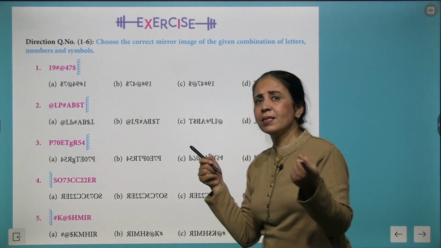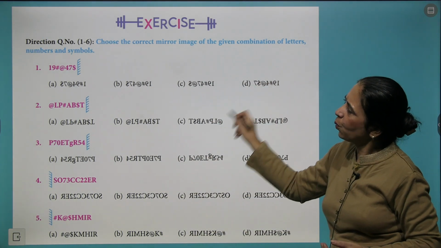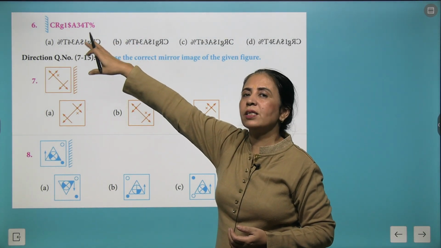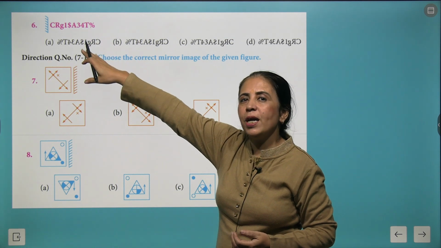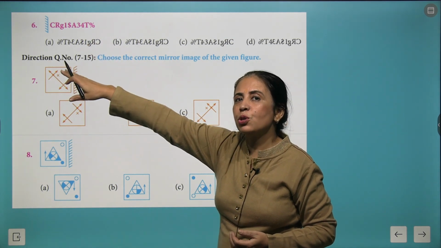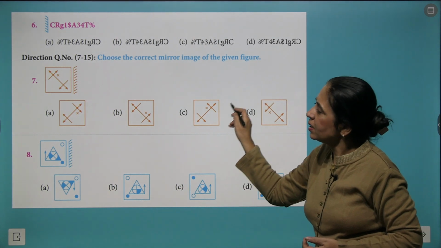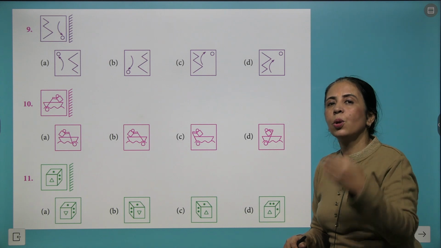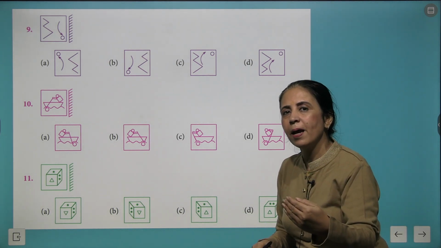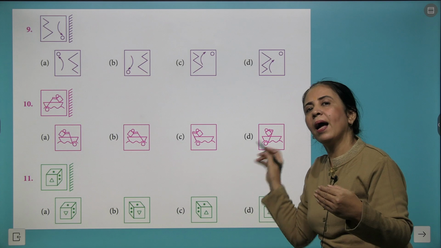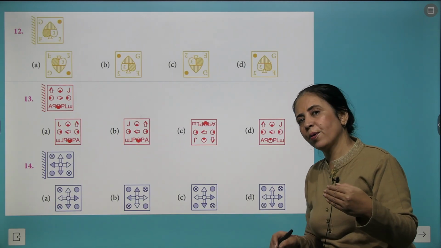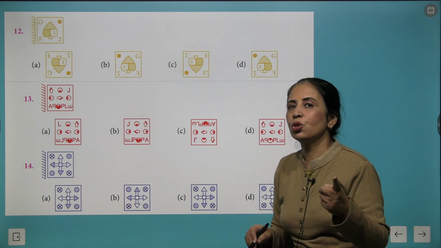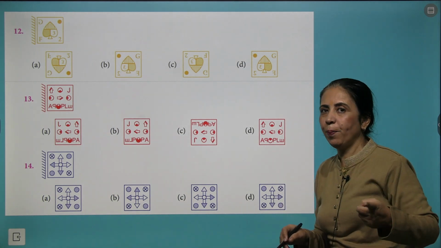Your time begins now. So first we have a few questions of mirror images. Remember the rule that it is always laterally inverted. The left side turns to right, and this way you will be easily able to do all these questions. So gradually take small steps initially, and it will help you to increase the speed. Speed is not the factor. Remember, perfection should be the first factor when you begin with it.